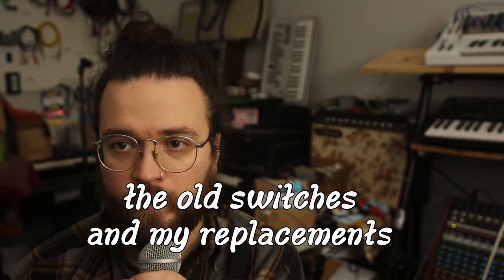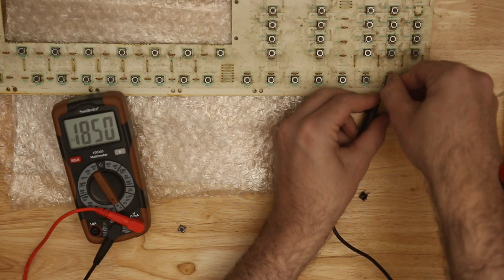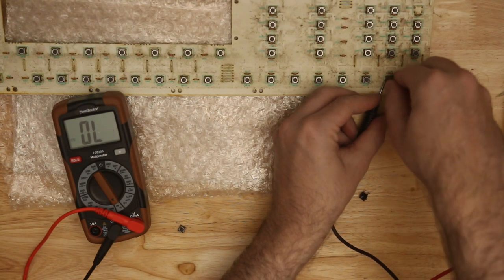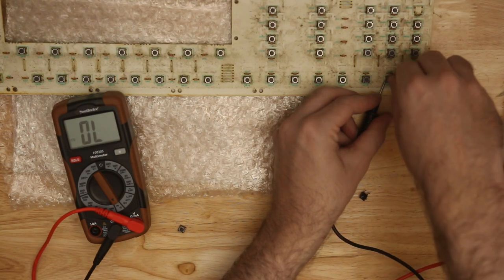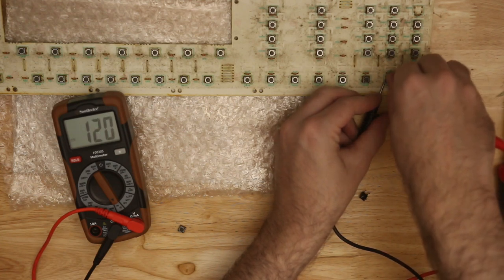They're a normally open switch, which means when you depress them, when you close them, they make a connection that was not made before, as opposed to a switch that's normally closed and you break the connection when you press it. But these were normally open. And I checked that the tack switches I had behaved in the same way as the ones I pulled out. So I tested a few while they were in there. And the ones I knew were good, 5 and 7, I think. So I used that with the multimeter to check.